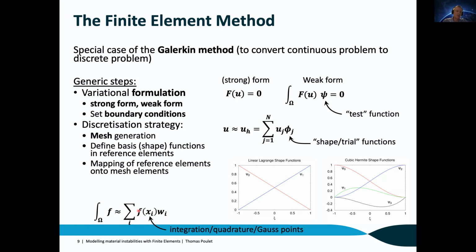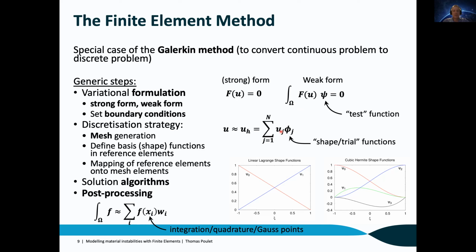And at that stage, you are now able to get your weak form with the integral of the function using your quadrature rule and using your discretization, and therefore get the whole problem expressed as a whole big vector of the unknowns, which are your degrees of freedom of your unknowns at all the nodes of your mesh. So at that stage, it becomes a new mathematical problem that you want to solve numerically. So that's the hard stage, obviously, of how to solve this, but this is for the mathematicians to do. And there are many algorithms to do it. I'm just going to say a few words about this.